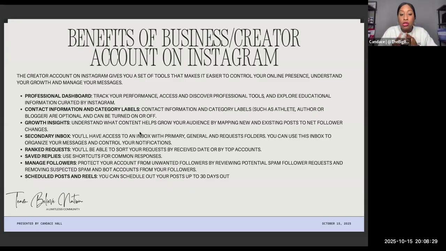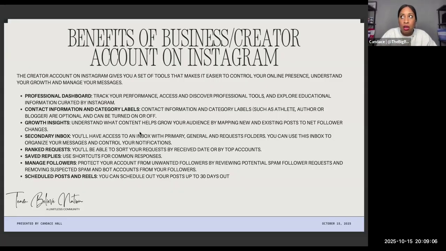So on Instagram, you do want a business or a creator account. They have pretty much the same features, so it's totally up to you. But on Facebook, you do need a personal profile if you're going to share Thrive stuff, because do not do it from a business page. Trust me, I tried it when I very first started 5 years ago, and compliance was on me like crazy. You cannot share it from a business social media page on Facebook. I know that's confusing, but that's what it is.